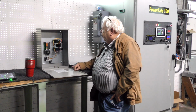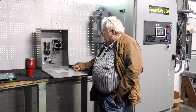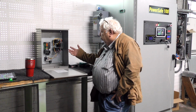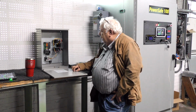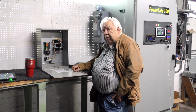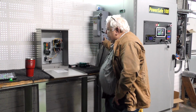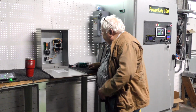We could just use this for a switch to switch the AC. We've got to do a couple things, put a relay to switch 240 to the lower solenoid because we're not going to hook up a generator, and of course make connections for the transfer using the same 12 volts. And we would probably add an LED as we have here that tells us if we've turned it off and on.